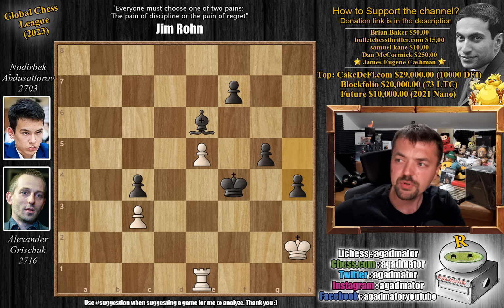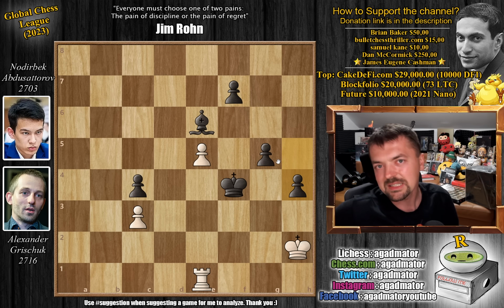And it was a pretty bold decision by Nodirbek to sacrifice the exchange like that, because okay, it's a team event, 6 players versus 6 players, and even if he got a draw, it would be enough for his team to win, but he still sacrificed material. He went for the win.